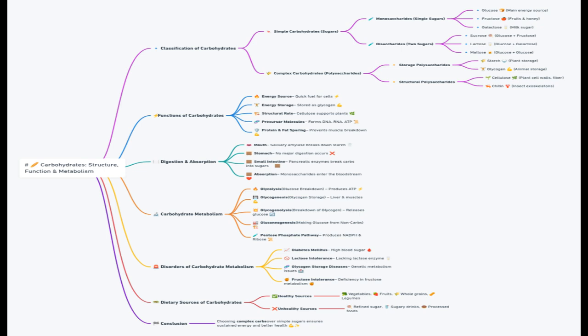Starch is a plant storage polysaccharide, and the two forms are amylose and amylopectin. Most starches tend to have about 30% amylose and 70 to 90% amylopectin, and the branches in amylopectin occur every 12 to 30 residues. The branches are 1,6 linkages, and amylose has alpha 1,4 links and one reducing end.